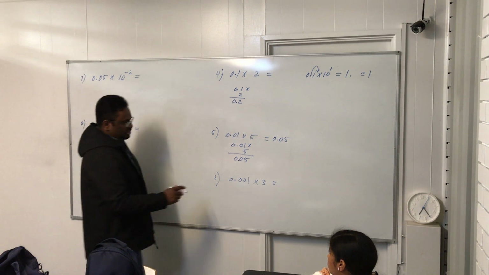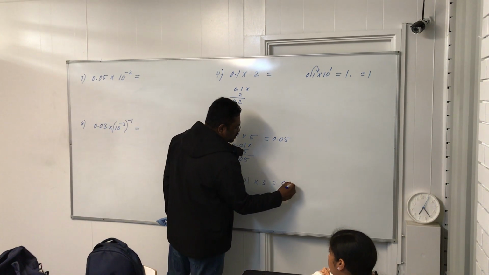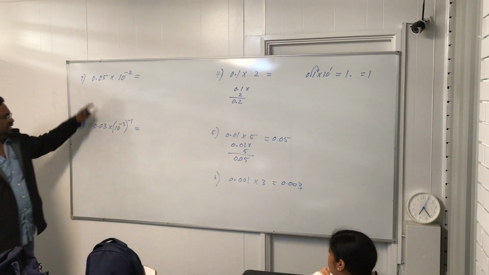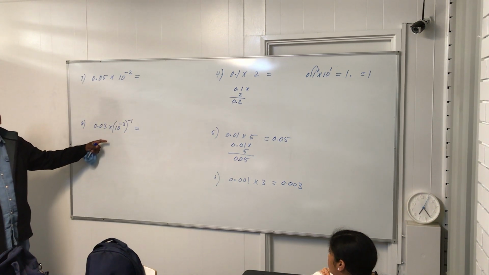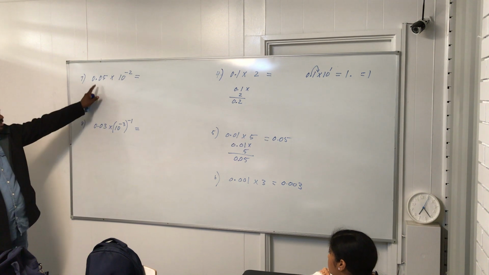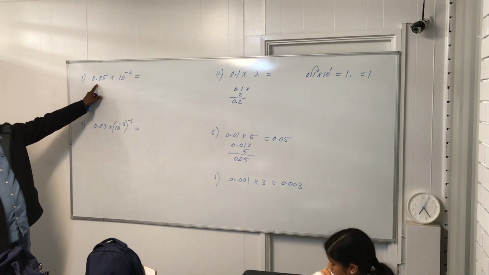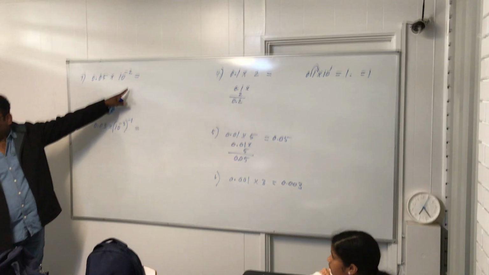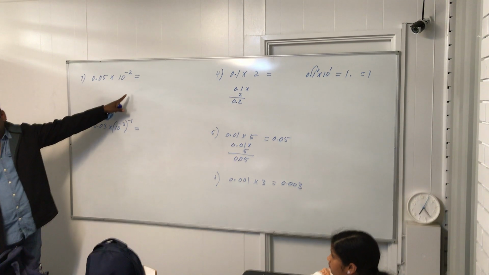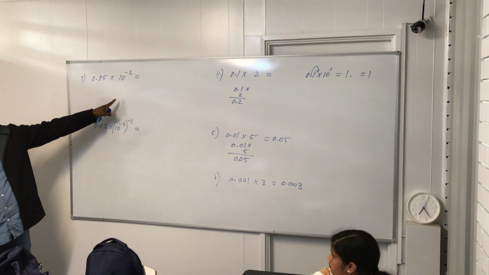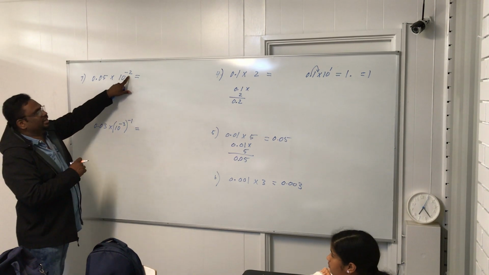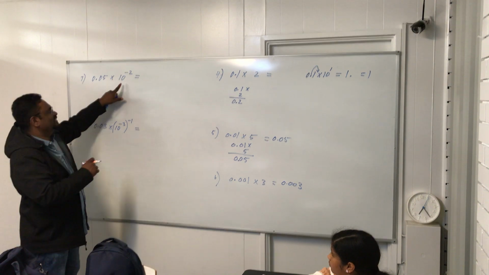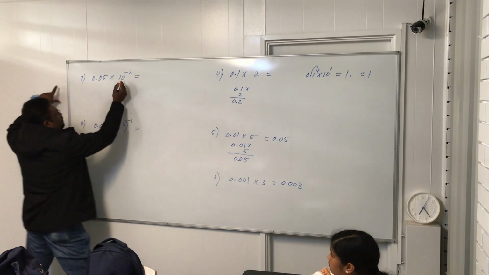Now this one, if you do that, you get 0.003. Now when it comes to here, I'm making it a little harder now. 1 by 1. What about this one, guys? We are playing with tens, right? If you are playing with tens, move the decimal point. So this is moving to where? Left. So how many positions? 2 positions.